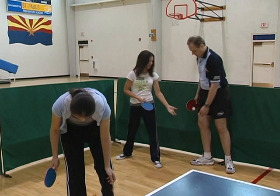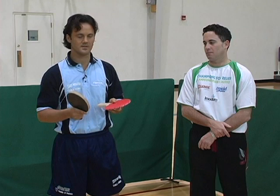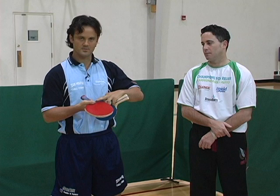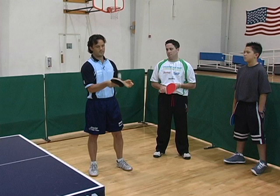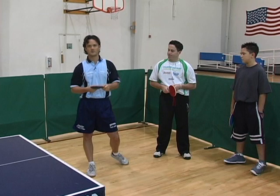The biggest difference between a ping pong paddle and a table tennis racket is the rubber. On the ping pong paddle the pimples face outward, which makes it very difficult to create spin. On the table tennis racket the pimples are inward, creating a smooth surface on the outside which makes it very easy to create a lot of spin. If you notice on the table tennis racket, the spin grabs the rubber and shoots straight up. On the ping pong paddle, the same amount of spin goes straight down — there's no friction due to the pimples being on the outside, making it much more difficult to create spin.